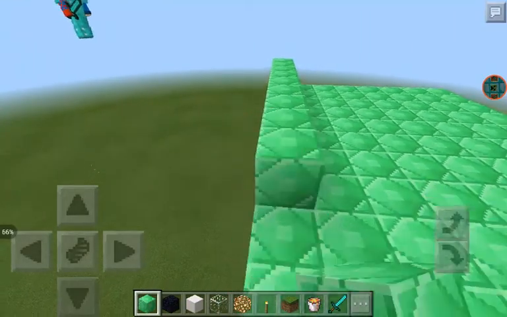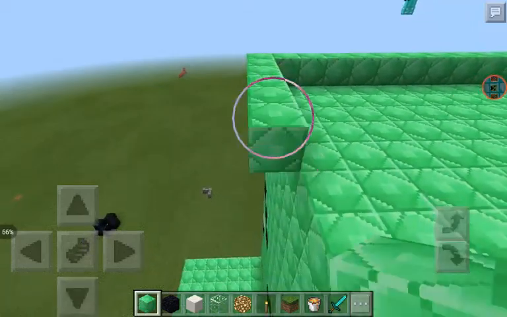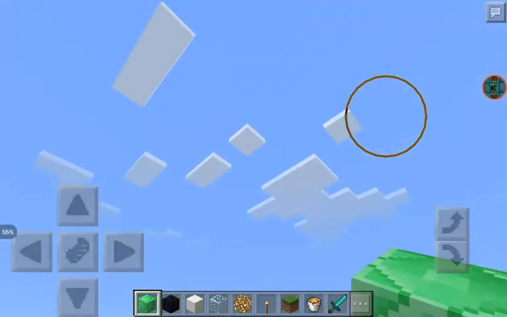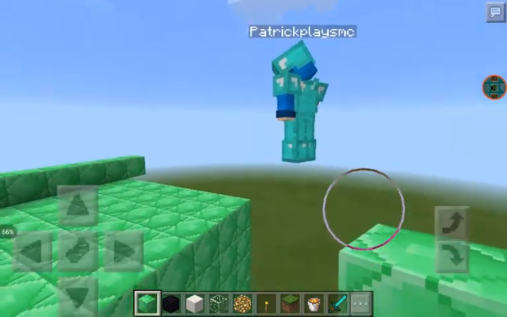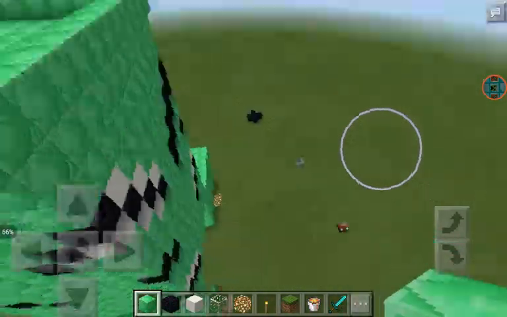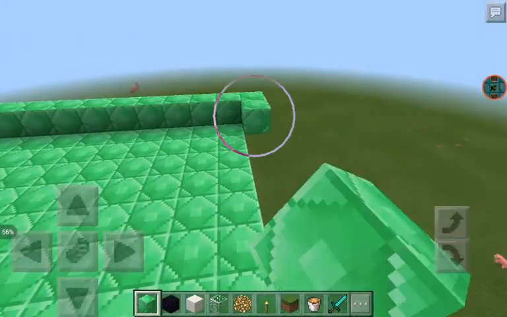Why are you just standing here, Patrick? What do you mean? You're just standing right here, look. Yo, you're glitched. Dang it. He's all the way up here. Look at my screen, Alec. Oh, are you serious? Hold on. I'm going to quit and then I'll come back. Okay, so Alec's device is so laggy.